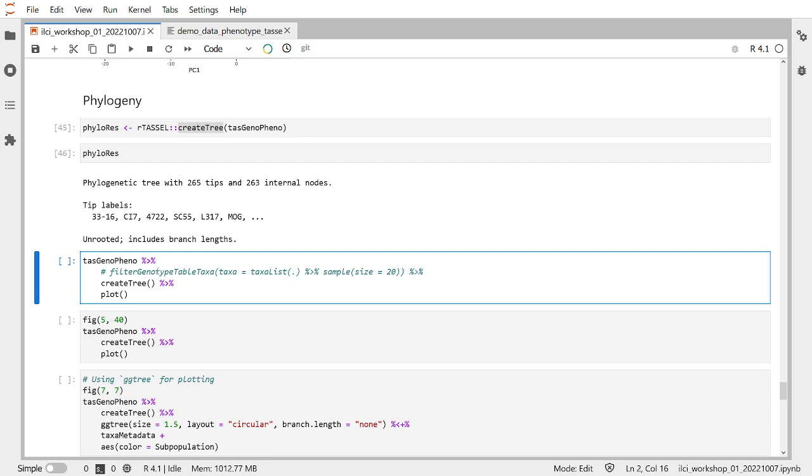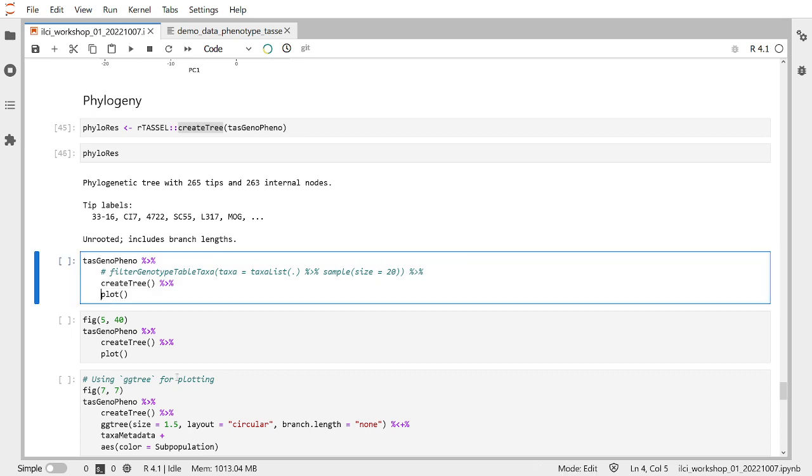We can filter our data set by minor and major allele frequencies. We can specify specific ranges, like we just want these markers or these taxa. This is just one example that I showed during the workshop, that you can then filter this down. Let's say you're only interested in a specific set of taxa for whatever reason. This is just one working example that we came up with during the Senegal workshop. So we're taking it to this create tree, which is making this phylogenetic tree object.